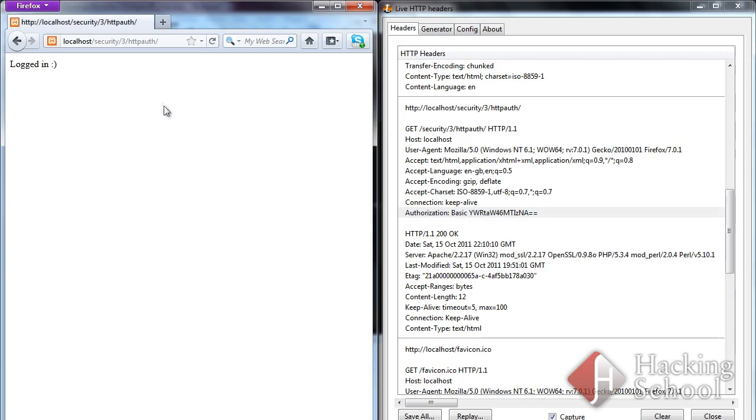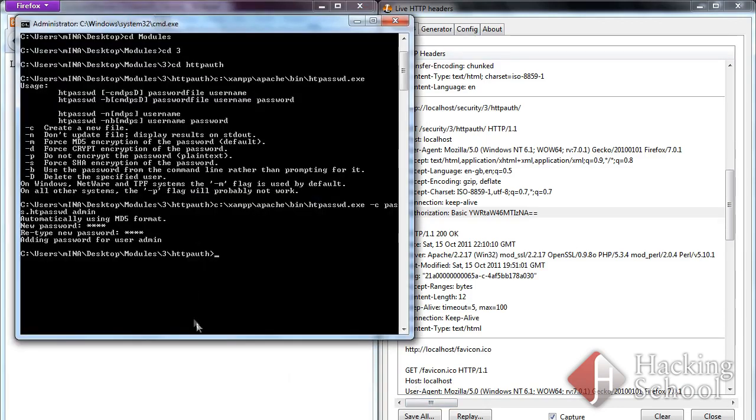Let's now try to launch an attack targeted at this authorization scheme. To do this, we'll use Hydra, an application that enables dictionary attacking a variety of utilities, including the HTTP auth scheme and web forms.